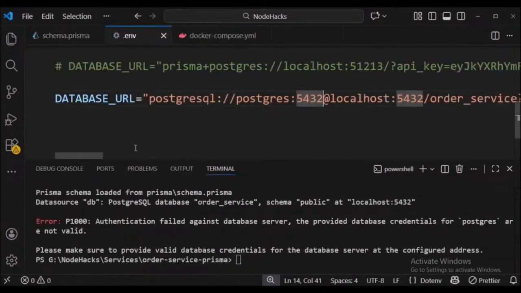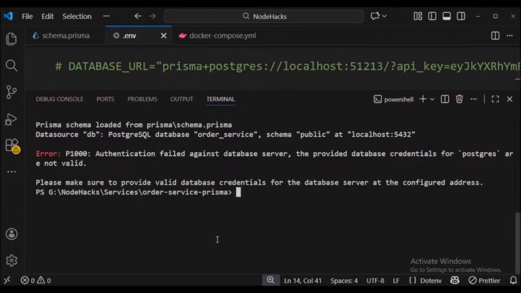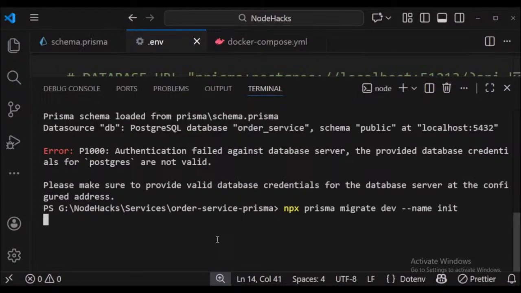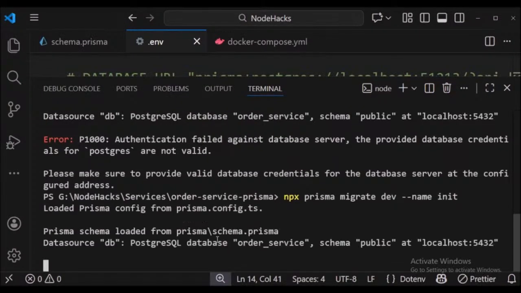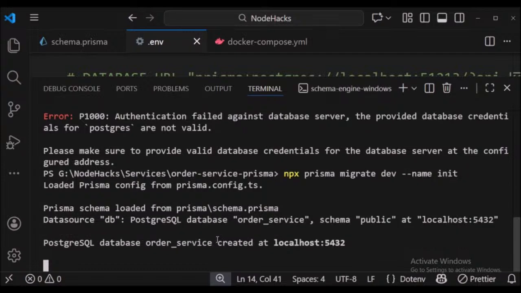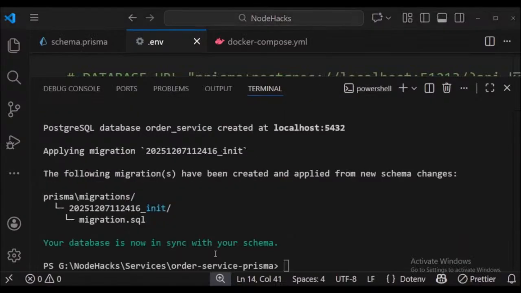Save the .env file and again run the migration command. And viewers, you can see it has created the order_service database schema inside the PostgreSQL database and has returned the message that your database is now in sync with your schema.